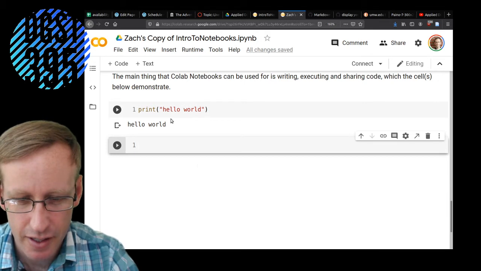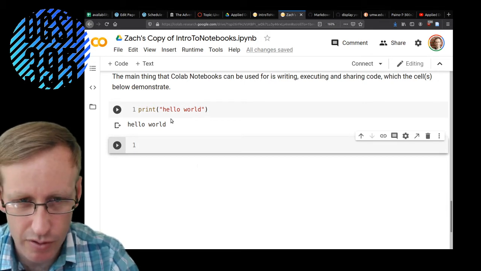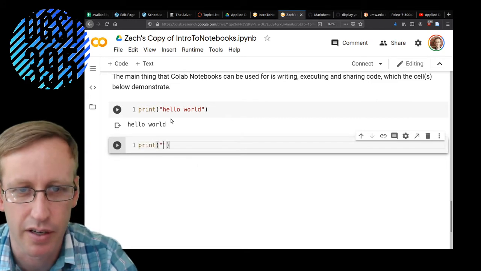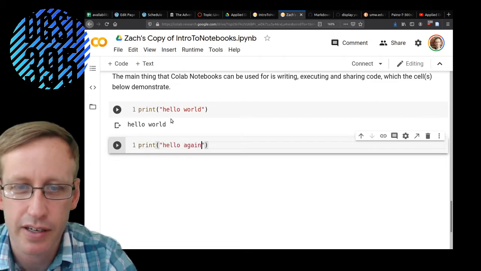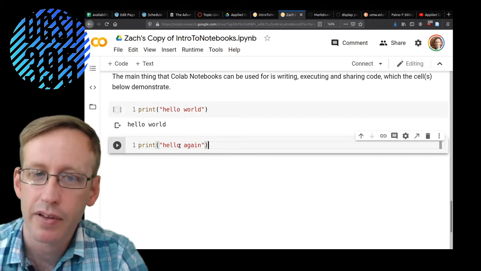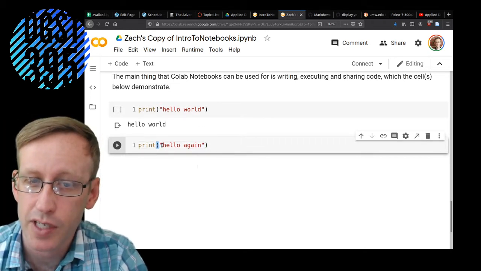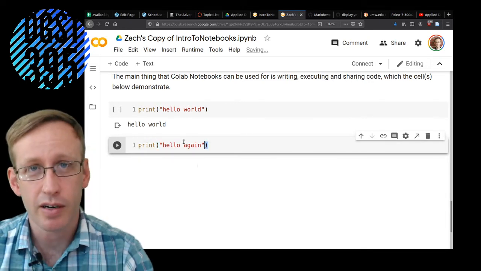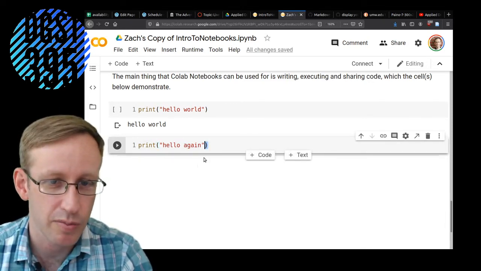Python is very useful. It's widely used. I think I'm just gonna do the same thing again. I'm gonna write hello again, and notice a couple things about syntax. I wrote the word print, and then immediately after that, I typed the opening parenthesis and then closed it over here. And then in between, I wrote a message in quote marks that I wanted to print.